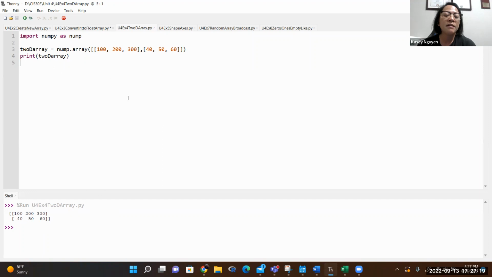We can simply do that. Yes, you can use a for loop, but we can simply just do a print with the array name and that will work. Same thing with the list. So that's how we can create a 2-dimensional array. Fairly simple, pretty easy.